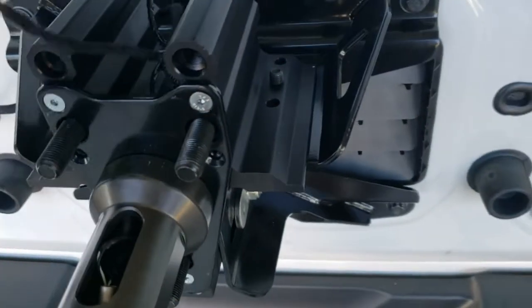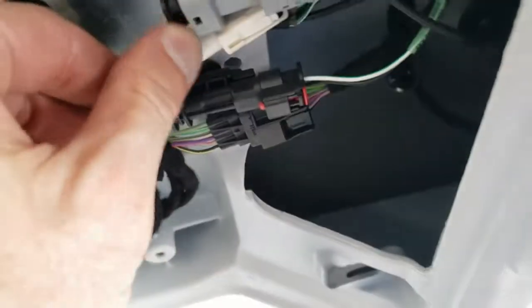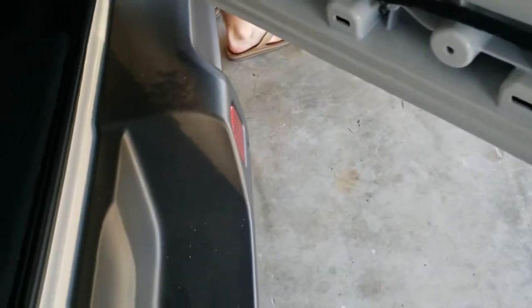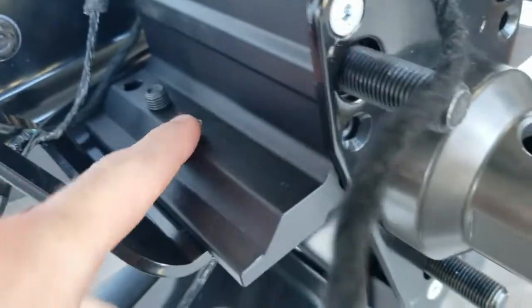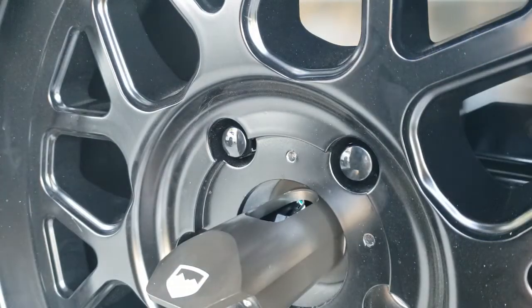The bracket is now secured. I've run the wiring back through the grommet — just put them back the way they came off, then put the trim piece back on and tighten down all the bolts. I'll come back once the wheel is mounted and we're putting the third brake light on.